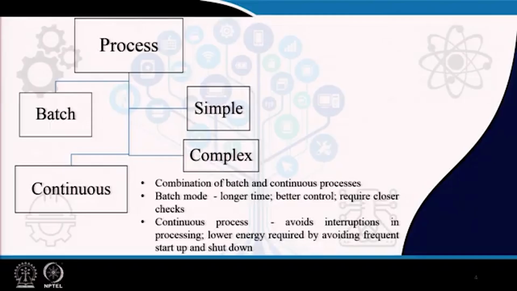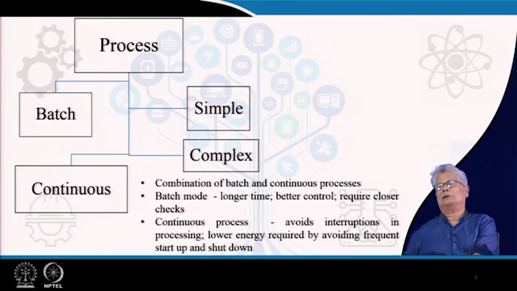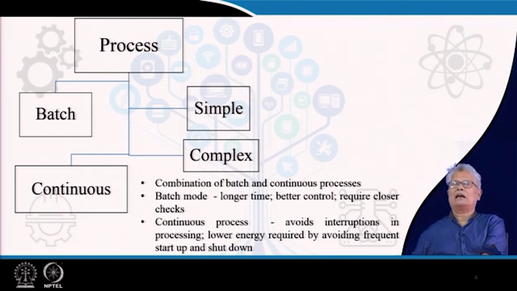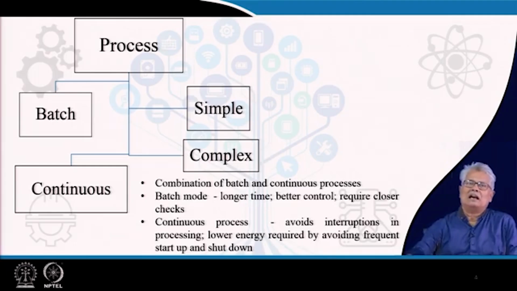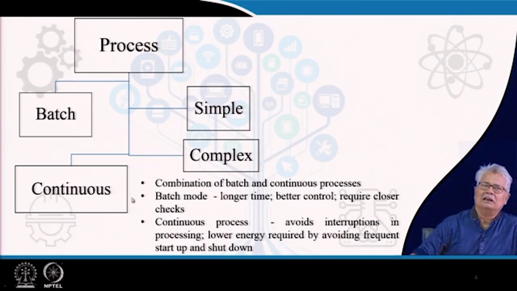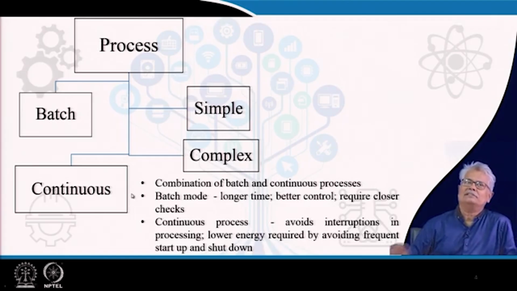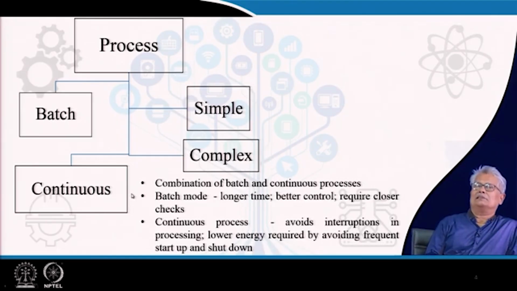same time I'd like to say here that in case of continuous processing, the material that I produce right now goes to the storage and mixes normally with the rest of the material. So there is a chance that if I am sending it to a particular tank, possibly my entire tank will be going off if I have something wrong in my continuous processing. So these are basically the basic differences or merits and demerits of batch.